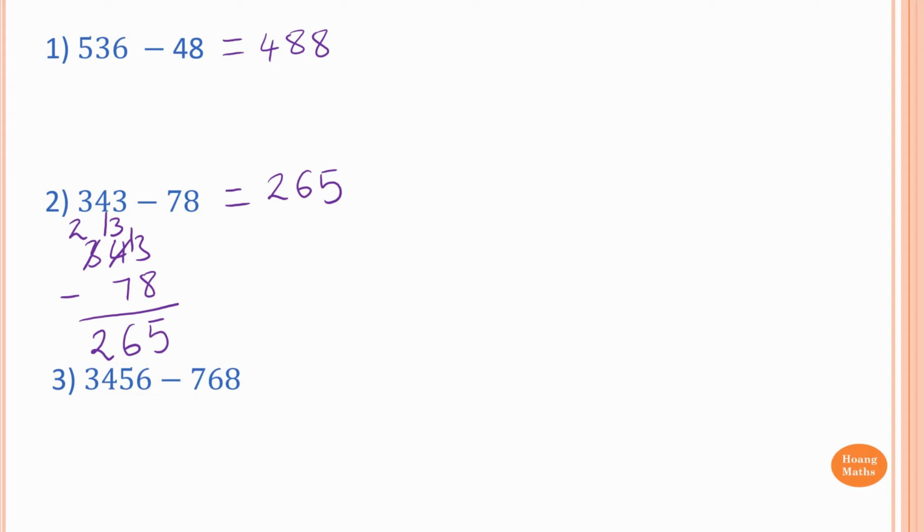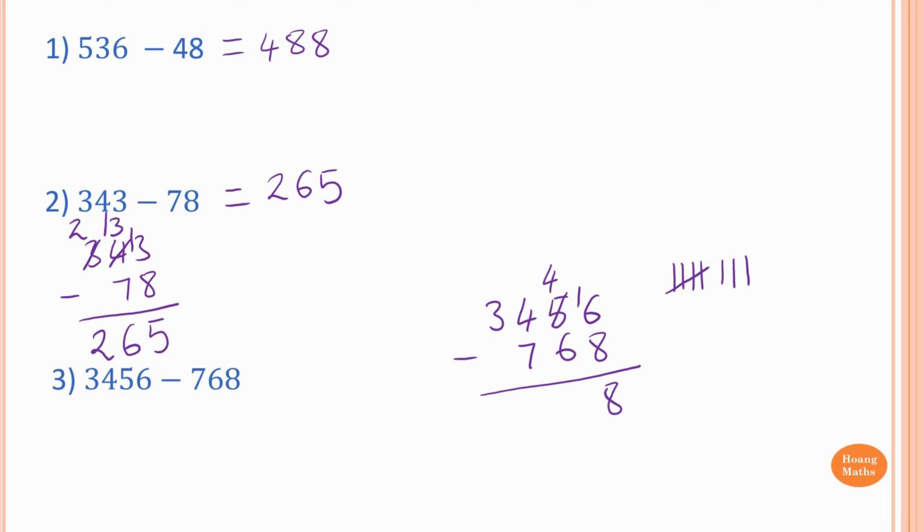Third one, 3,456 minus 768. Now make sure the place values are matched, okay? So 700, we place in the 100 column, which is underneath the 4, and then 68, write this down. Now 6 cannot take away 8, so we borrow 1 from 5, so this gives me 4. Now 6 becomes 16. 16 take away 8: 10 take away 8 is 2, add 6 is 8. So write this down. Otherwise, you start from 8 and count all the way up until you reach 16: 9, 10, 11, 12, 13, 14, 15, 16. So 8. There you go. 4 take away 6.